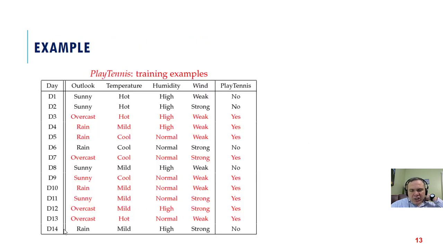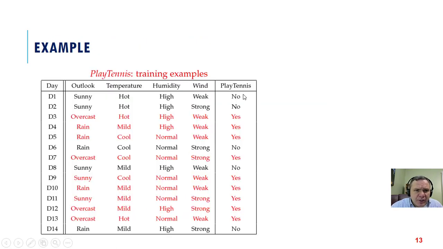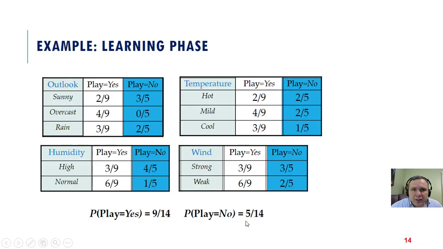Now, we need to train our Bayesian classifier with this. So we have the outlook, the first parameter in our data set. Let's look here. We have 9 cases where people play tennis versus 5 cases where they don't play tennis. And we just need to count that. So 1, 2, 3, 4, 5. So 5 no and 9 yeses. This is where we got 9 and 5 here. So that's very important: given this data set, how we can do the Bayesian learning.